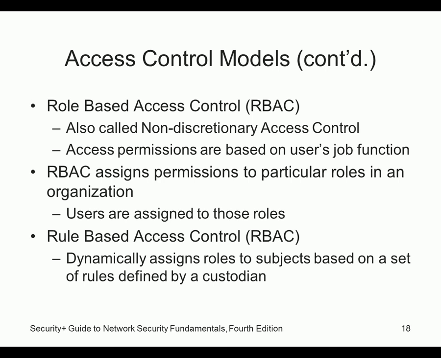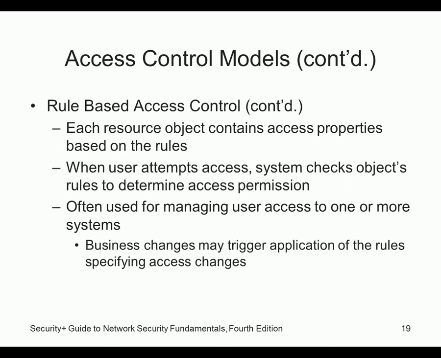So the custodian decides what the rules are going to be. It says each resource contains access properties based on the rules. When you access the system, it checks the rules to determine what you can do with it. Rules can be changed, so access can be changed. Business changes may trigger applications of the rules to be changed as well.